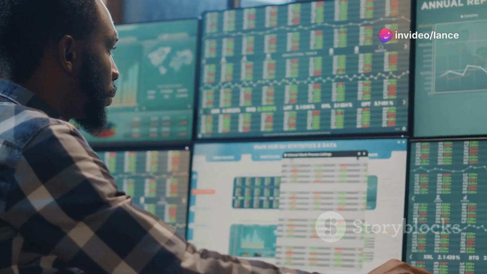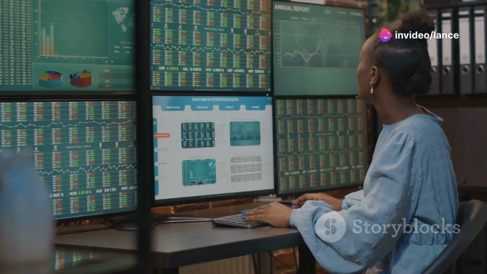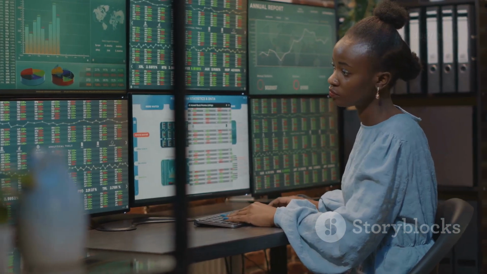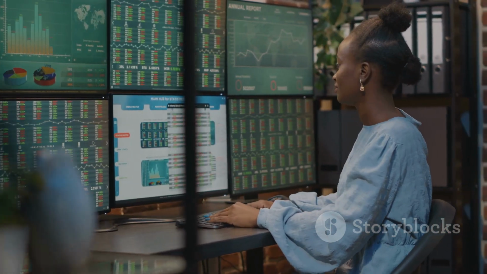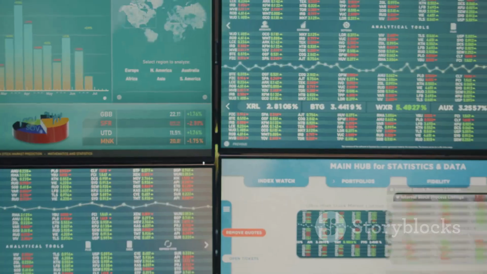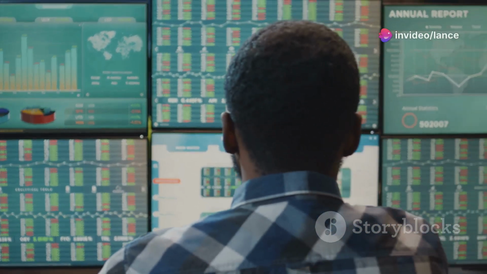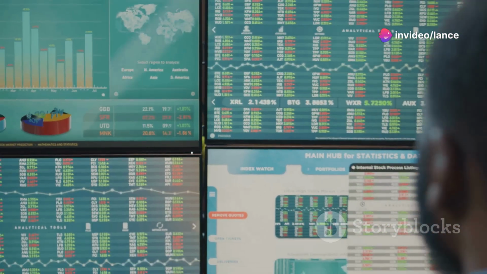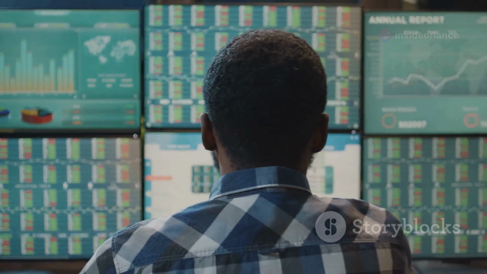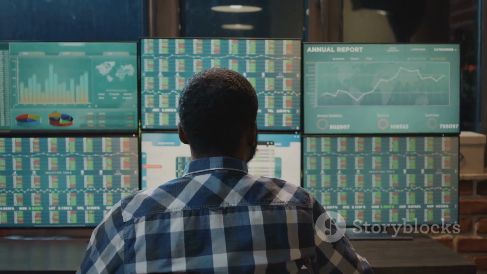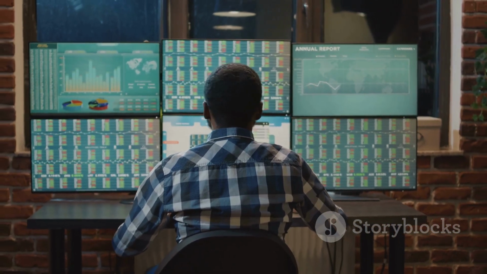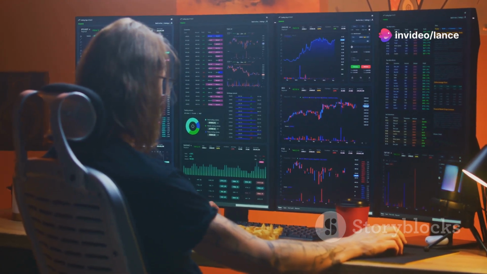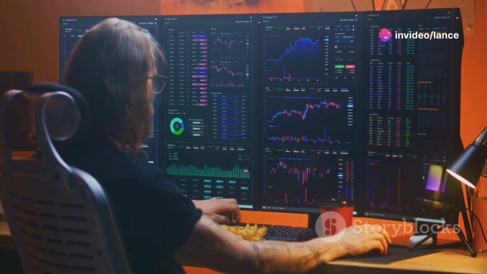These signals can come from a bunch of different places. Some are based on cold, hard data and technical analysis, like looking at charts, patterns and indicators, kind of like reading between the lines of a stock's performance. Others are derived from fundamental analysis, which is a fancy way of saying looking at the bigger picture of the global economy. We're talking things like interest rates, economic reports, even political events, all that juicy stuff that can cause ripples in the currency market. And then there are signals that combine both approaches, because why not have the best of both worlds, right?